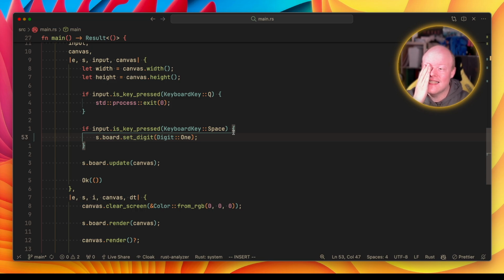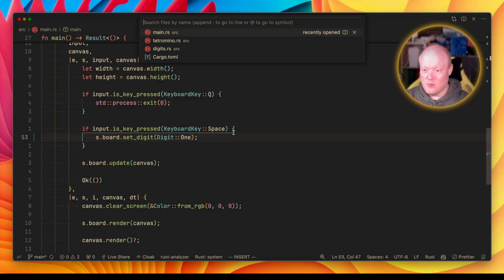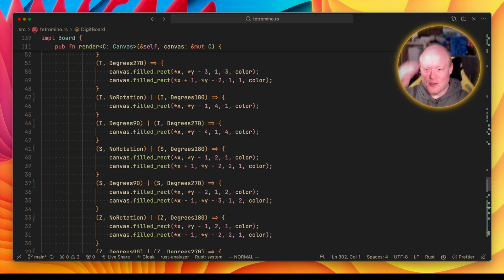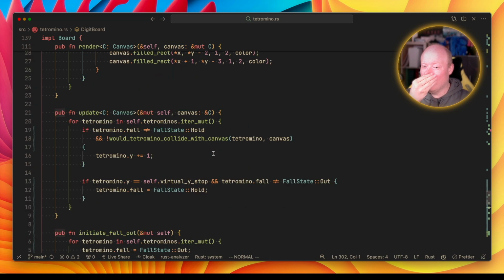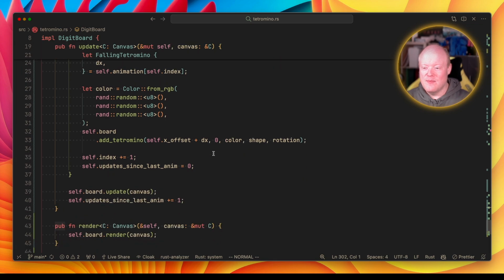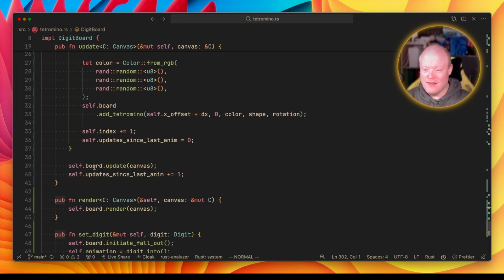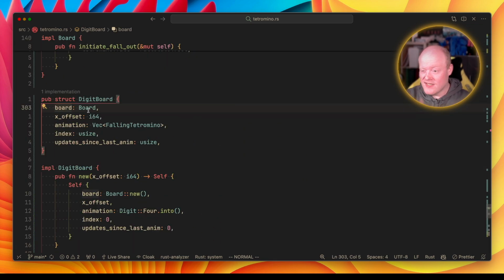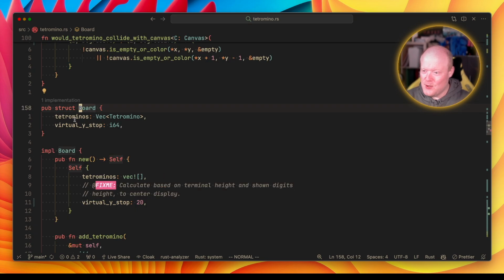So let's quickly see. We definitely will need some sort of cleanup. Maybe we should do this quickly now, because otherwise we will forget it. Because what we are currently doing now is we are having them fall out of the screen, but even though they are out of the screen, we still have them in this board structure here, which is not really good. So they will stay here.